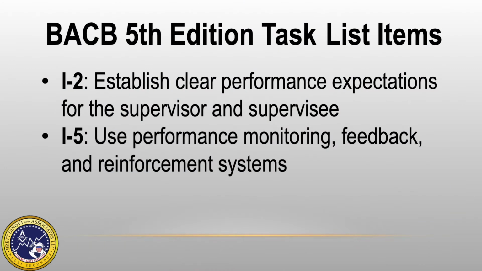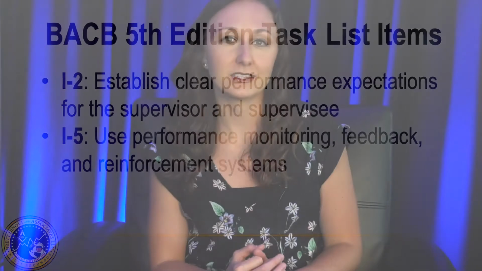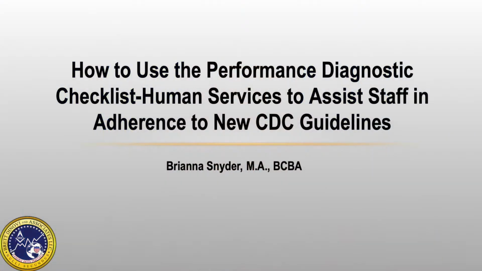This video will cover 5th edition task list items I-2 and I-5. In this video, I'm going to discuss how to use the Performance Diagnostic Checklist Human Services by Carr et al. and Carr and Wilder to help improve staff's adherence to the new protocols based on the Centers for Disease Control and Prevention, or CDC guidelines.